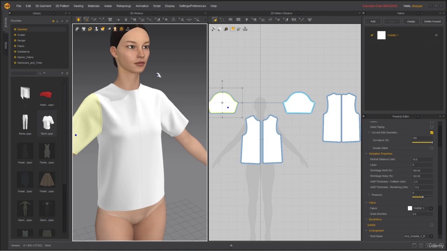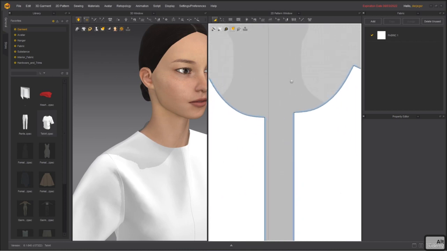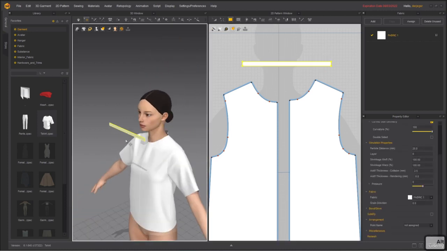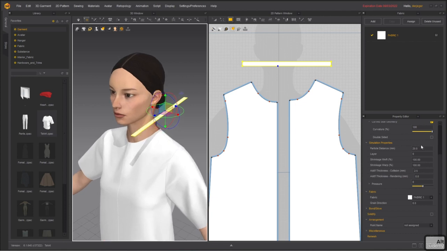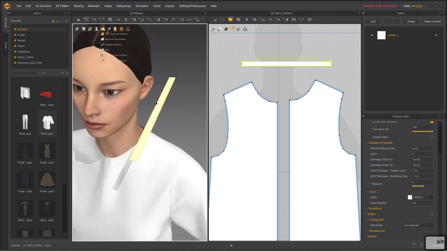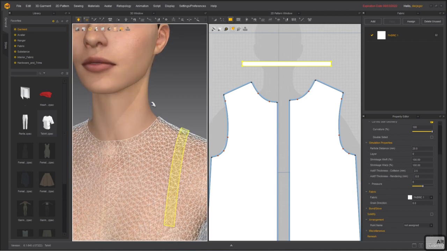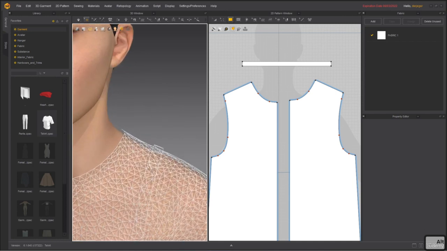However, this has a little exception. If you're working on things that are really small, let's say we want to create just a small piece of fabric that's like this long. It could be like a ribbon piece or something. And I want this thing to simulate on the shoulder of the character, just laying there. Well, the problem is this thing has the particle distance set to 20, and it's such a small object that if I take a look at the wireframe here, you're going to see that we have very few triangles. And when we simulate, yes, this thing is going to flow on top of the character, but it's not really going to give us something that we would expect to see from a ribbon, because there's not enough detail.